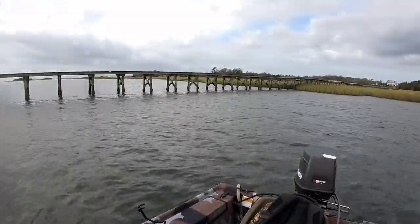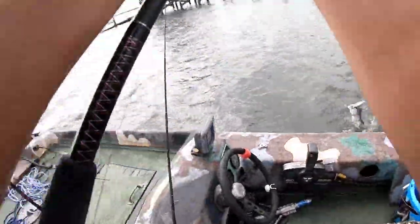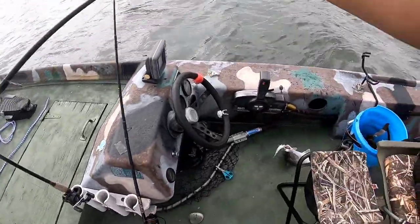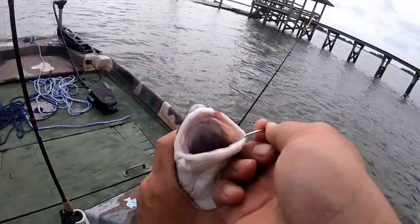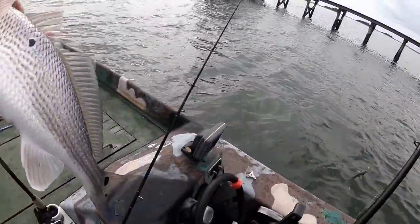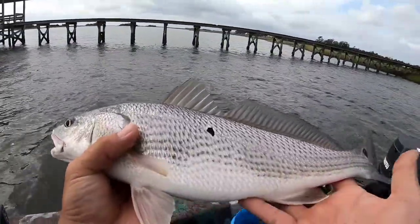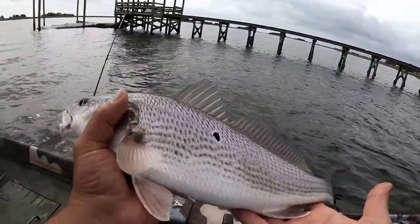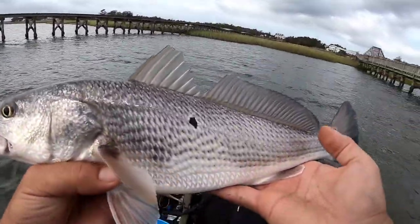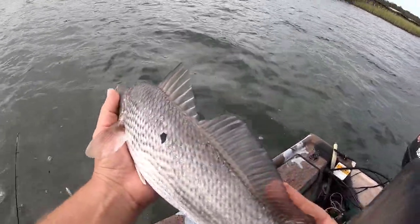Oh there he is - he was on it for a while. I don't even know what this is, it feels like bluefish. He is a trout. No, it's a little puppy red - that's what he is! Puppy red to save the day! Told you guys I was looking for a slot red and there he is baby - man it took a long time. Little good hook set to the mouth. He's not a stud like I've been catching but he'll definitely do. Good eating fish, he'll probably make 17 inches - but not today, he's going to go right back in. Alright little puppy, that was fun. Thanks for the fun - this is the only fish I've caught all day and it's almost noon.